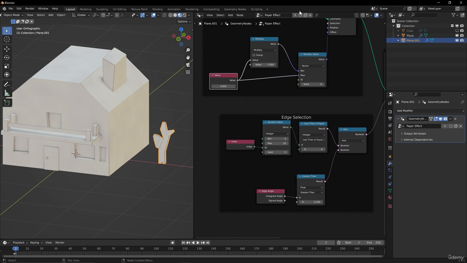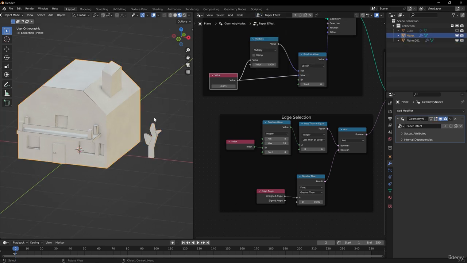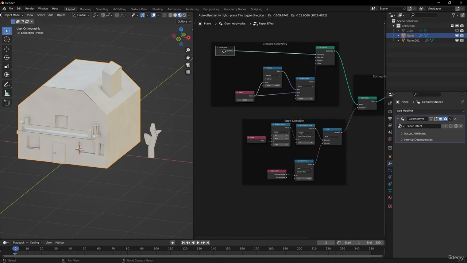Of course you could just copy this modifier, for example, call it paper effect house, then duplicate it and call it paper effect tree, and then this is only for the tree and this is only for the house. I mean, this is a workaround too, but there's a better way to do it. You can just make it individually scalable, and you can do this by connecting things to the group output.